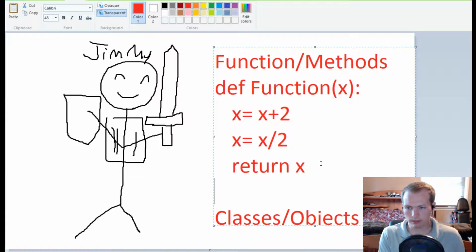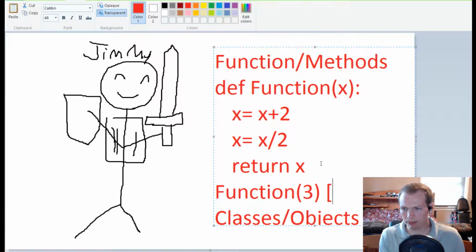So, for example, function 3 would give us 3 and 2 is 5, 5 divided by 2 is 2.5. So that would be what we would get back from function 3.